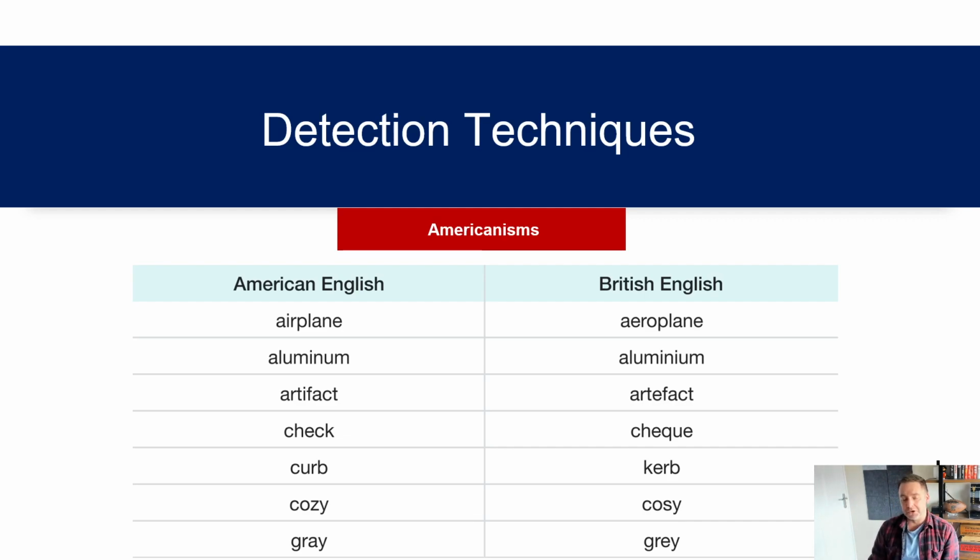So other things, Americanisms in words. By default, a lot of these big AI tools we use, not all of them, but a lot of them are coming from America. So let's say, again, stick with ChatGPT as the main one. Because it's coming from America and because it's learned off the internet, the default language, while it's English, is American English, not British. So if you spot a lot of Americanisms, American spellings compared to British spellings, it is an indicator that might have had some AI output.